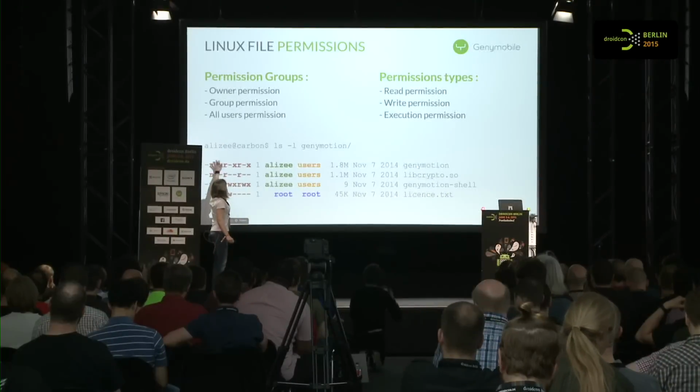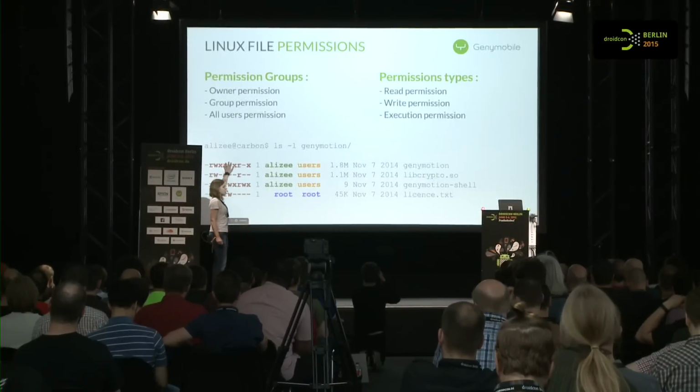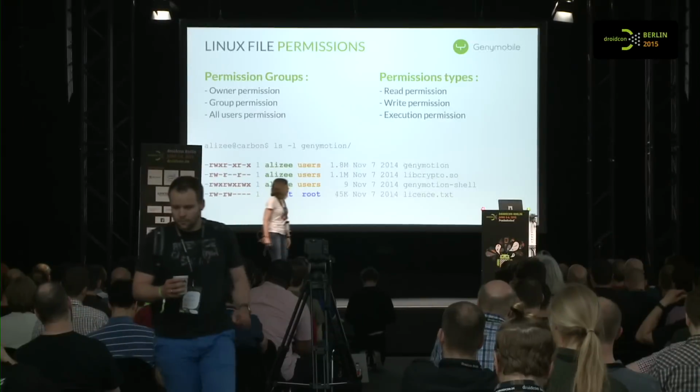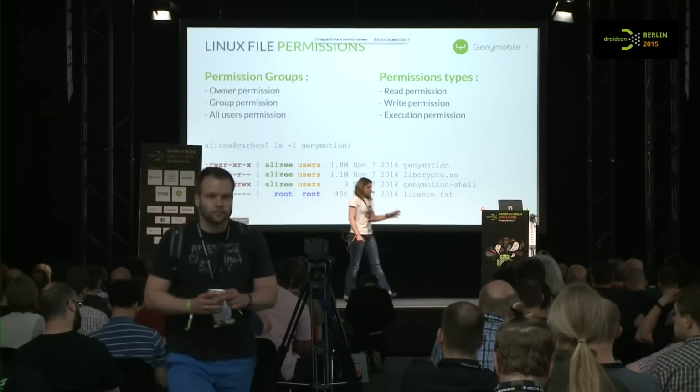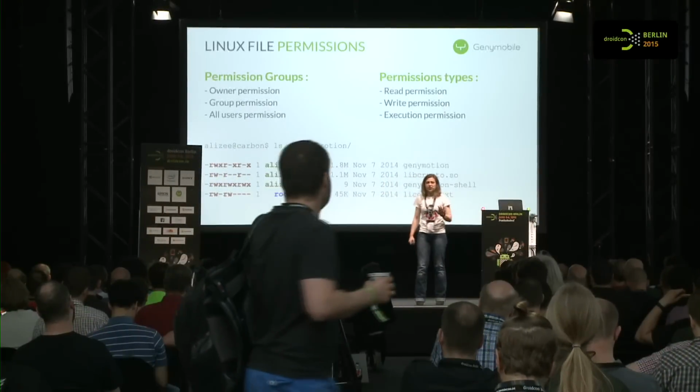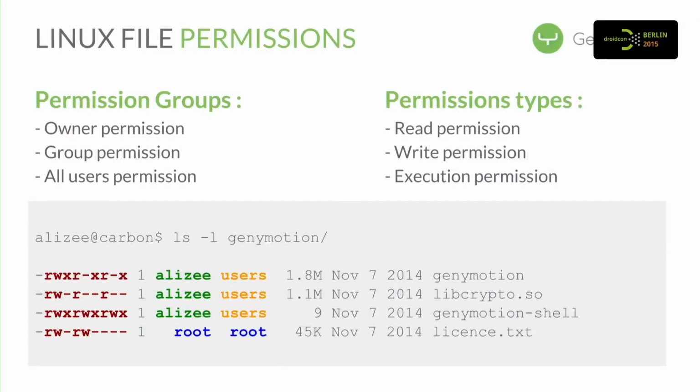You can see here the first letters are the owner, the three in the middle are for the group, and the last three letters are for the worldwide. These different permission groups have their own actions: read, write, and execution. That's what I'm showing right here. Of course, we don't display IDs when you're listing a directory. It's absolutely not user-friendly, so we show the name.